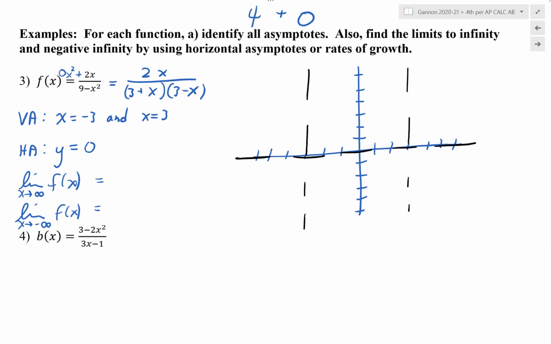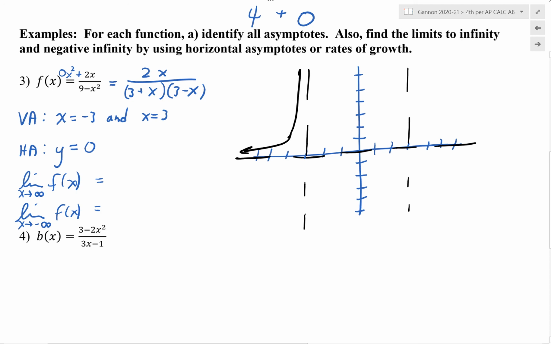So, -3, I could plug in -4. So if we were to plug in -4 up top, you've got -8 in the numerator. -4 squared would be 16, so 9 minus 16 would be -7. So -8 over -7 is actually +8 over 7, which is just over 1. So I'm going to have this happening on the left side.